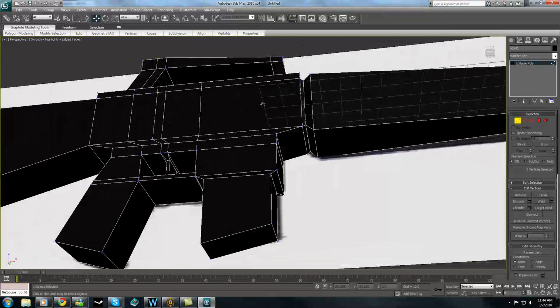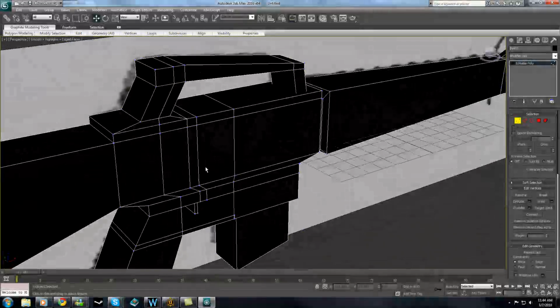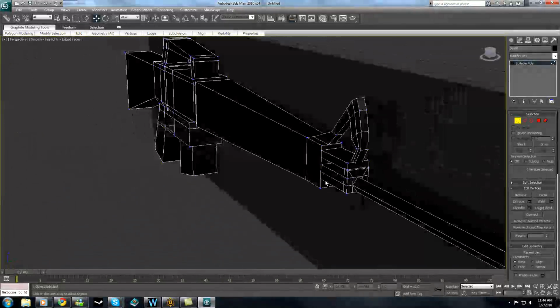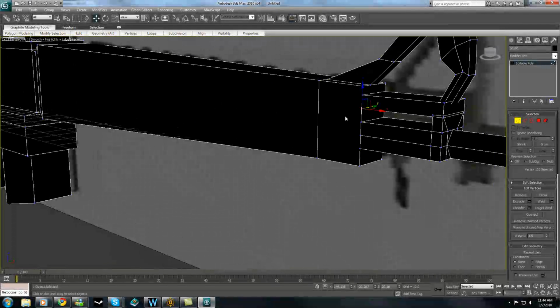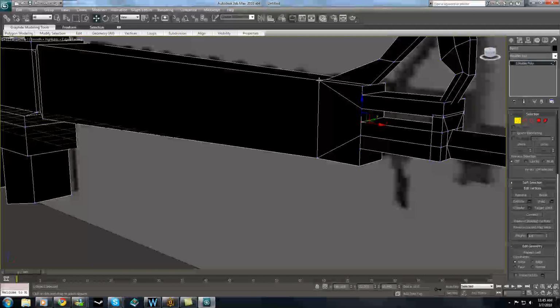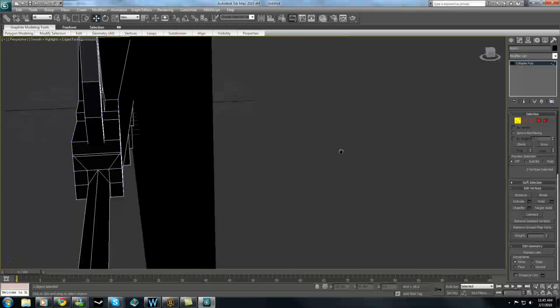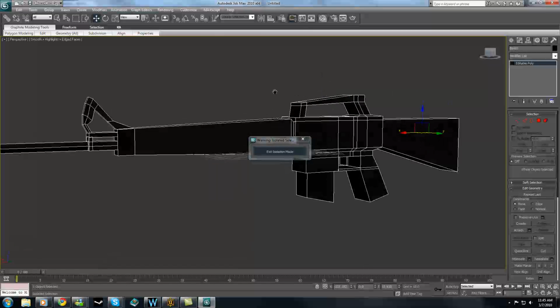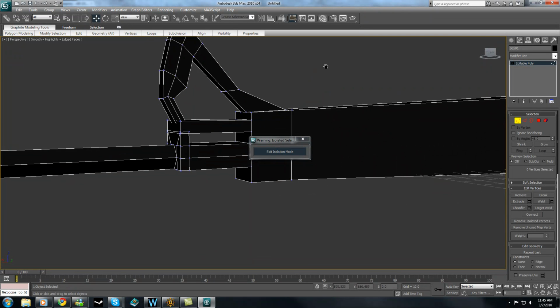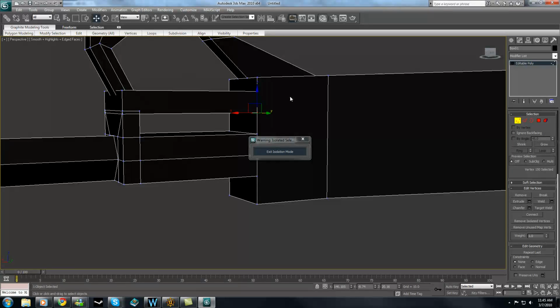And now there's some n-gons back here somewhere. So yeah, how about that obvious one right here? I'm going to go into isolated mode, just Alt Q. Do the same to this side.